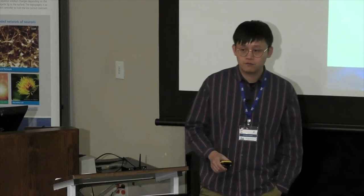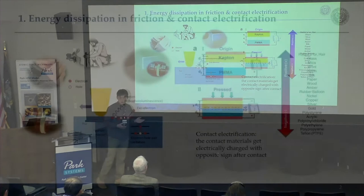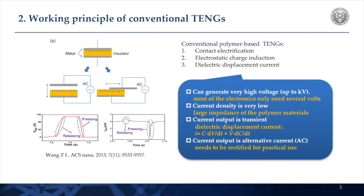On another perspective, if you look at the energy dissipation of friction, there are actually different ways. The most common thing everyone has experienced is heat — if you rub your hands together, you warm them up. Other ways can be electron-phonon excitations if the energy and momentum meet certain criteria. If there's sufficient energy, it can also kick electrons off — the so-called exoelectrons. They can also decay and emit a photon, that's called triboluminescence.